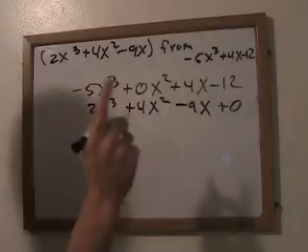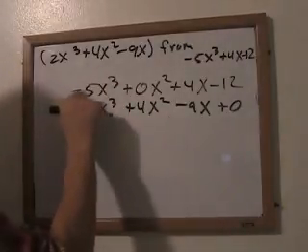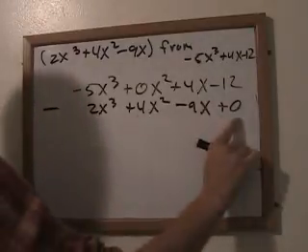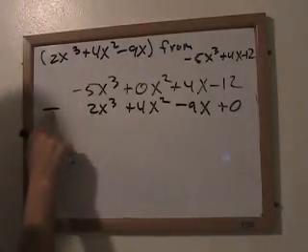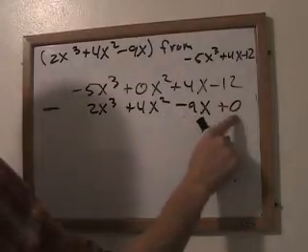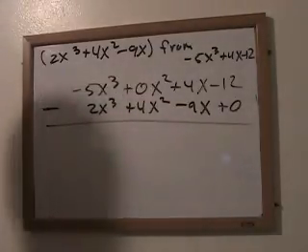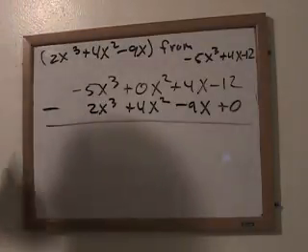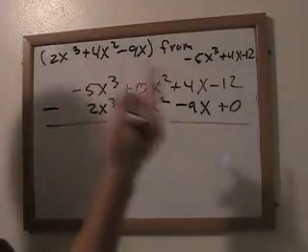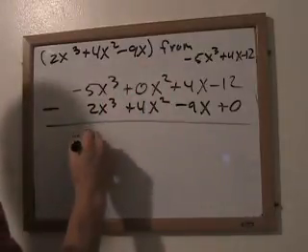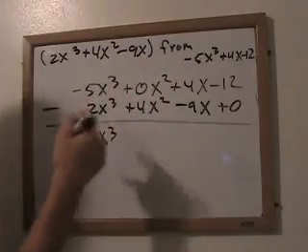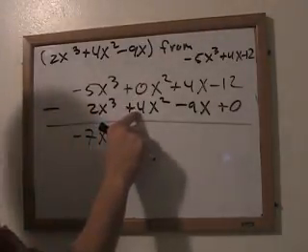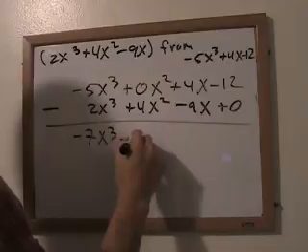Now notice the problem says subtract. So what I'm going to do is I need all this top part, and then I need minus all of this. Okay? So we're going to see how this negative reaches out to this, this, and this. So let me draw my line now. Okay, so we have negative 5 minus 2. So negative 5 minus 2, that's negative 7. X to the third. You just attach the x3. Now let's do the next one. 0 minus 4. So 0 minus 4, that's negative 4.